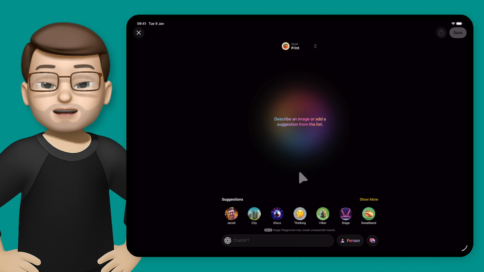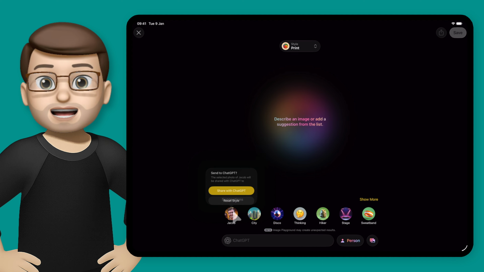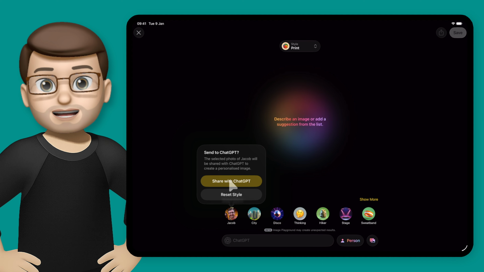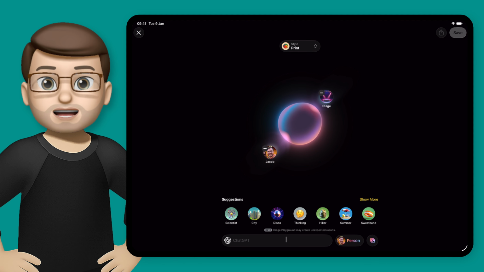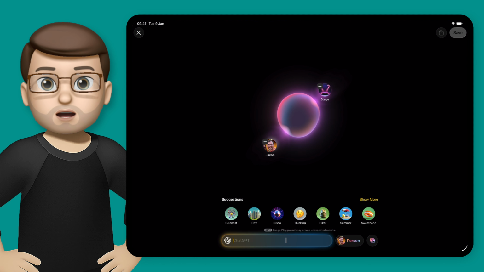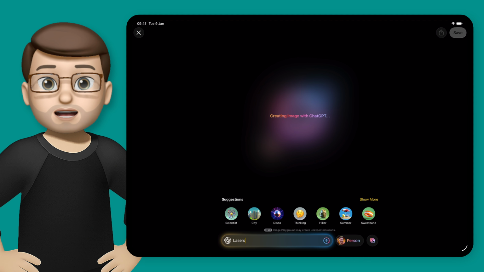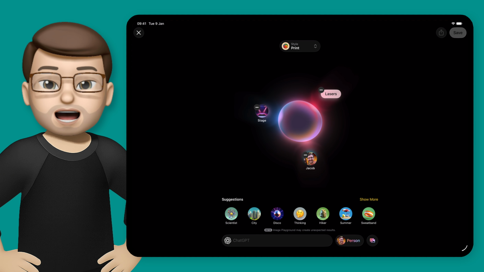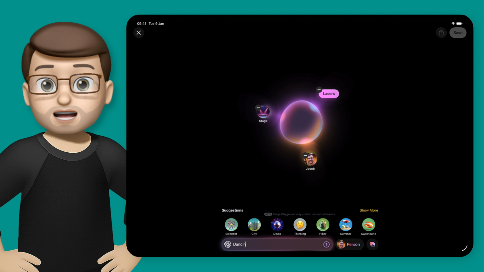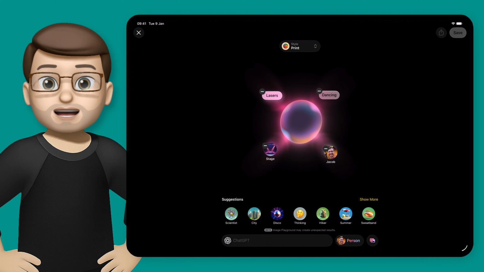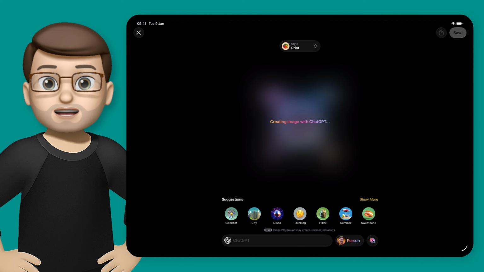And I'm going to use my picture at the bottom, to send that image of myself into ChatGPT to base the result on. Just like how Image Playgrounds normally works, we can add other things into our prompt. We haven't got to type a whole paragraph of what we want, we can simply add a few keywords, even some images and symbols. I'm going to go for stage here, and then I'm going to type in a couple of extra things. Let's go for lasers, and we'll go for dancing, and see what happens. Then, when I stop adding more things, all of that's going to go to ChatGPT, and it's going to start working on an image for me.